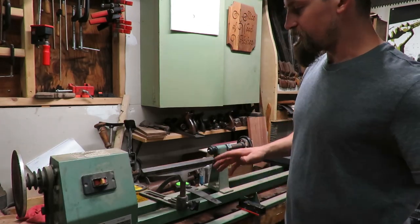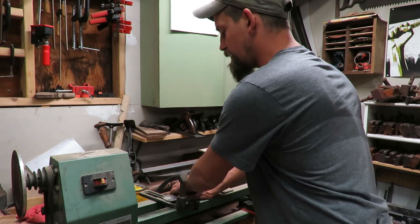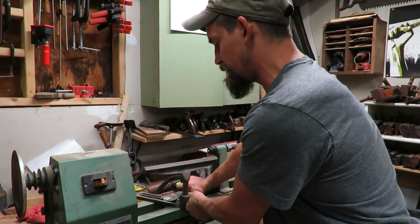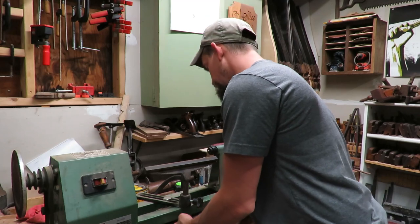Until today, I've been researching a lot lately and trying to figure out a way that I can upgrade my Harbor Freight lathe to an actual good usable lathe that I can be happy with. So give me one moment.